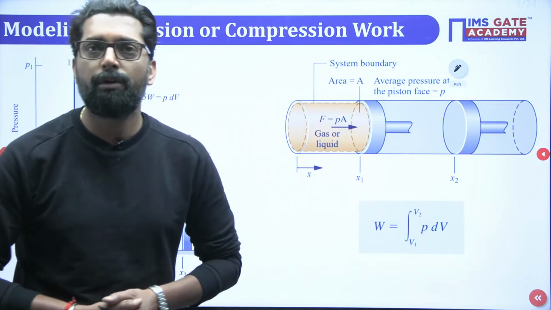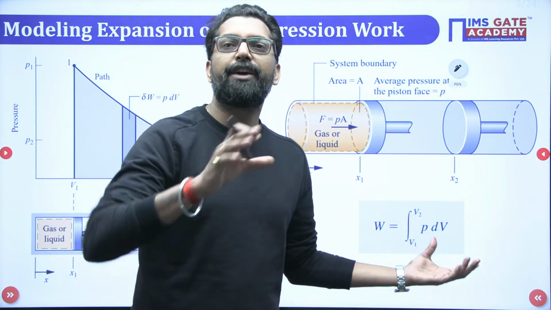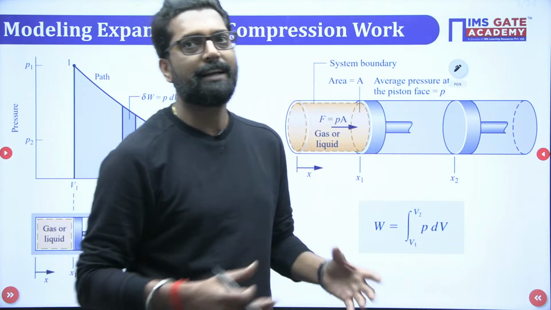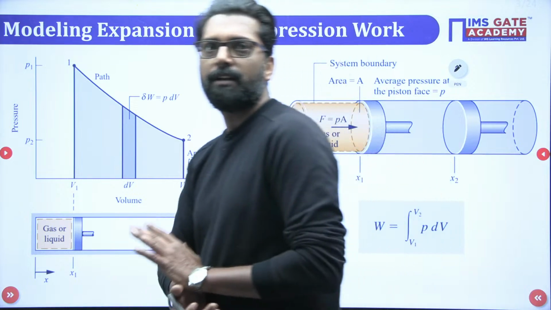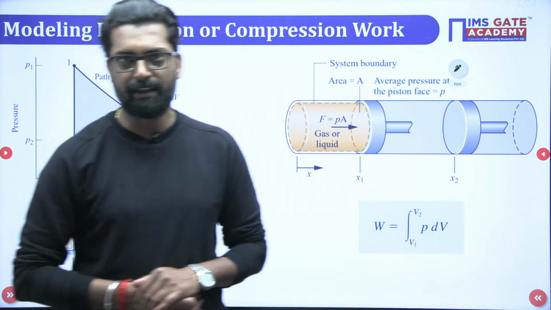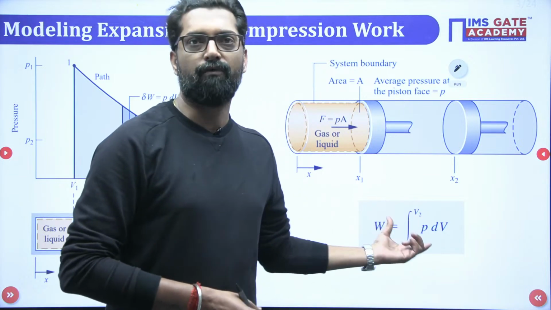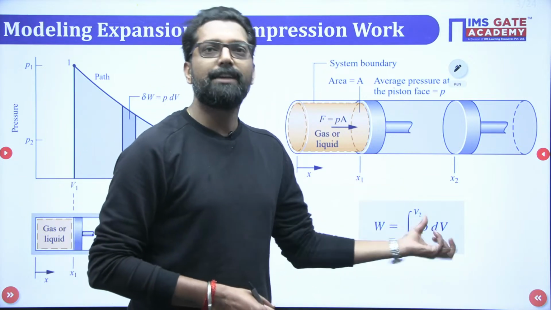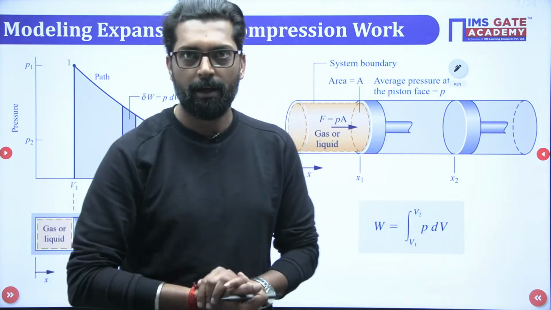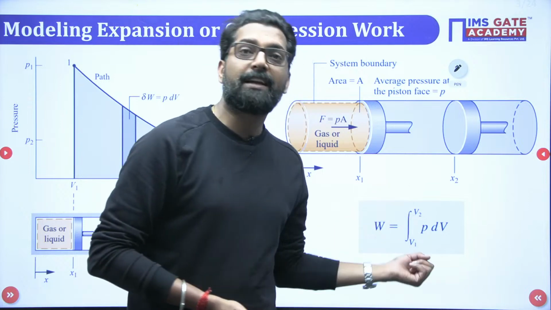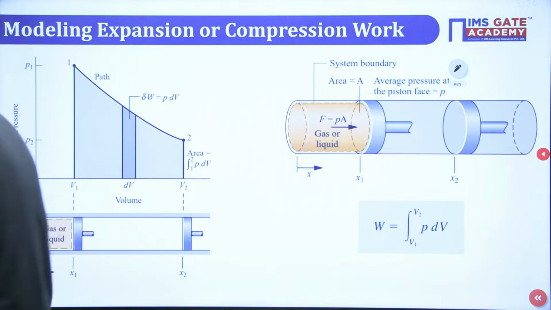There is a very important conclusion: this equation is applied for the non-flow situation. That means there is no flow across the boundary. It is not like a closed system or open system; non-flow is one thing and closed system is another thing. So it is non-flow work, not closed system work. Second, it is internally reversible work, not reversible work. And this is applicable only for the quasi-equilibrium process.